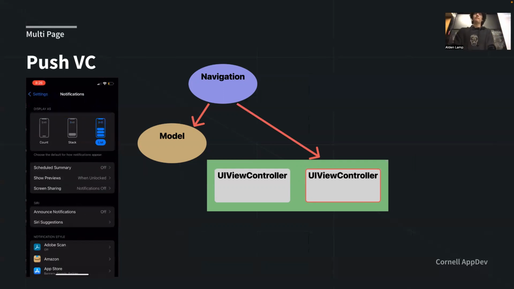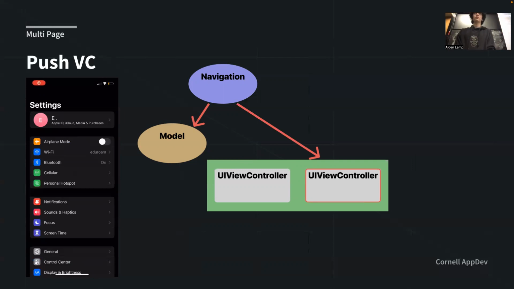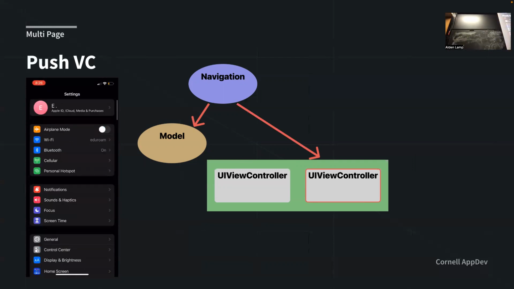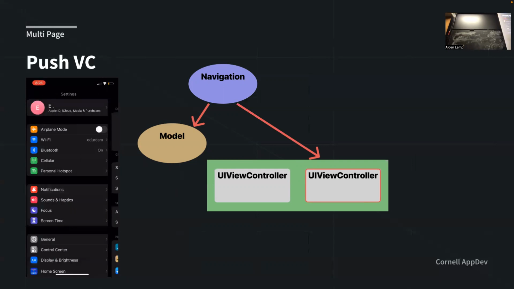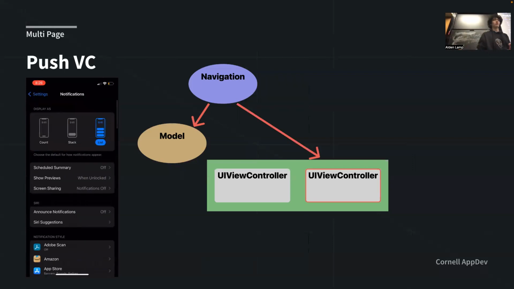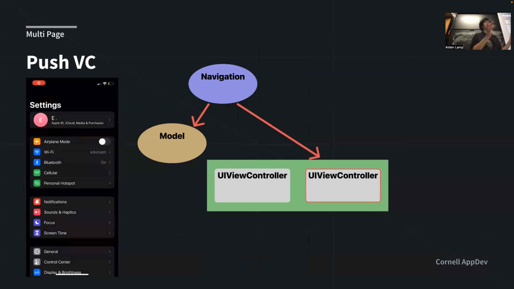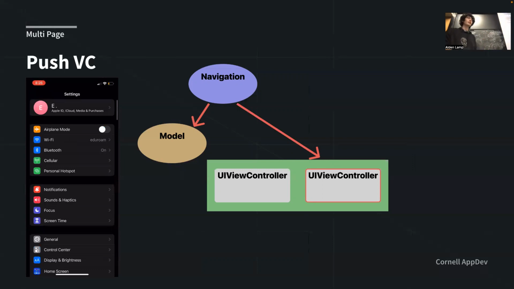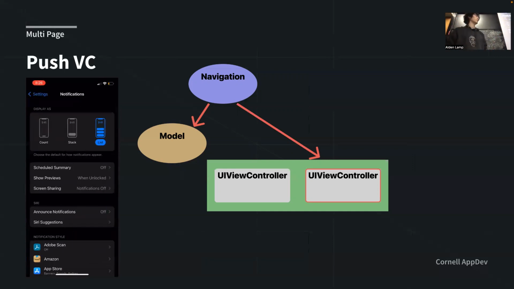Yes, this original settings page is this UI view controller. All of this MVC stuff is abstracted away in a UI navigation controller. It has its own code, but we're not going to be writing our own UI navigation controllers. The extent of that will just be UI navigation controller. We wrap a UI view controller and then let it handle everything from there.